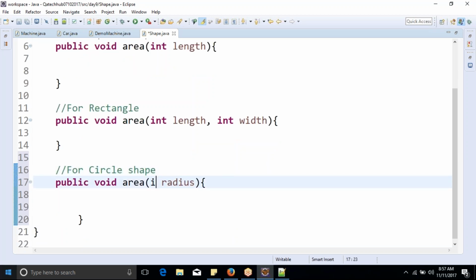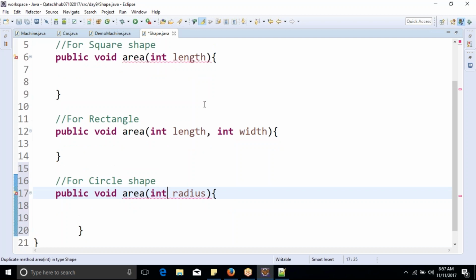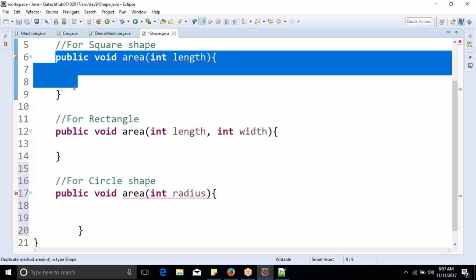Okay, sometimes people get confused that if I keep the name of the method the same and the name of the argument different, it will be different. No, the number of arguments and the type of argument are what drive this. So here you can see this is one method called area which has int length, and here it is int radius. They are the same because only the name of the variable is different. When you call these methods, you will not specify the name anywhere, right? So your compiler will get confused about which to call.